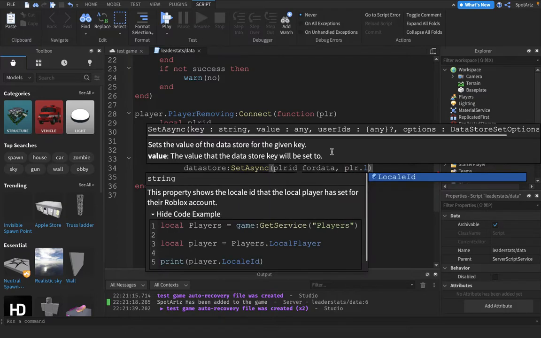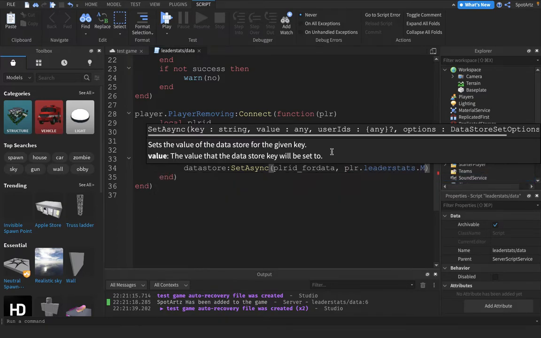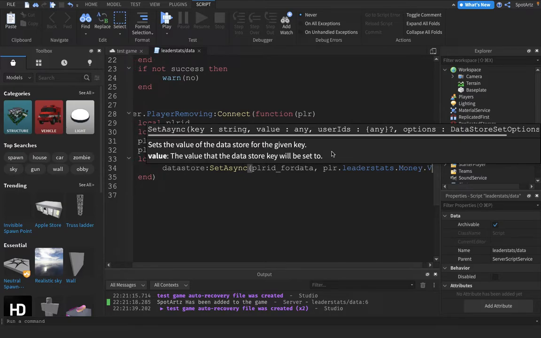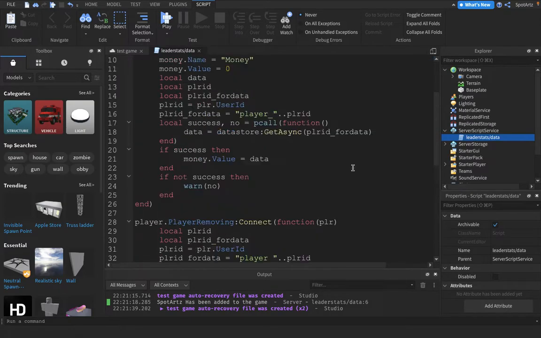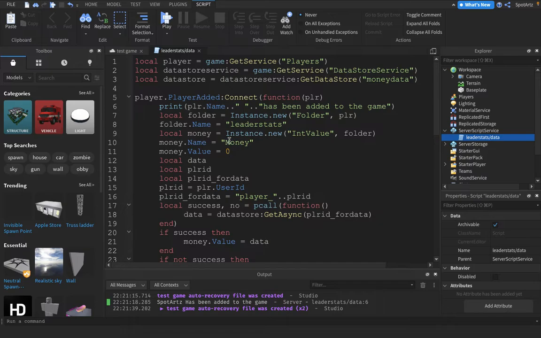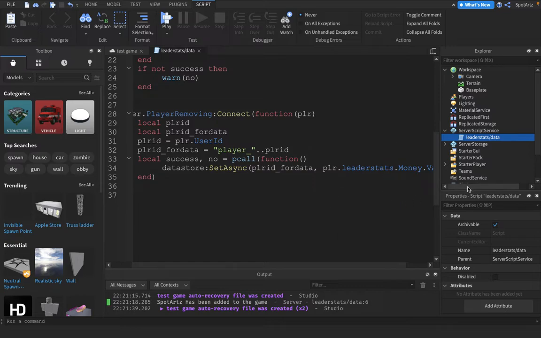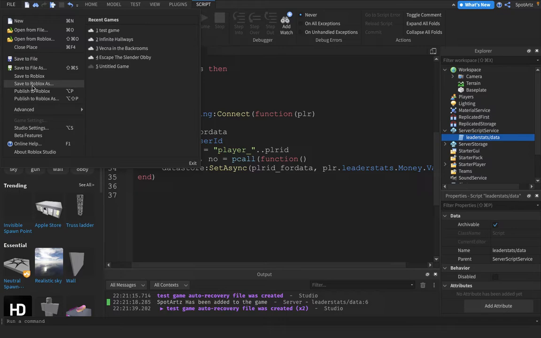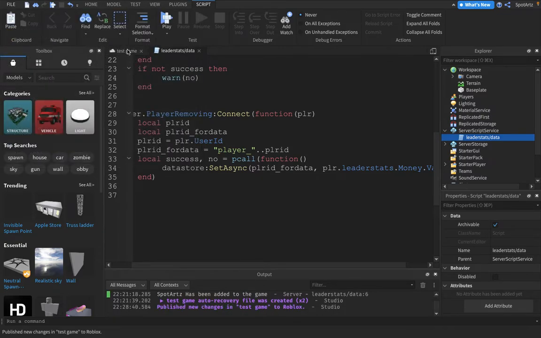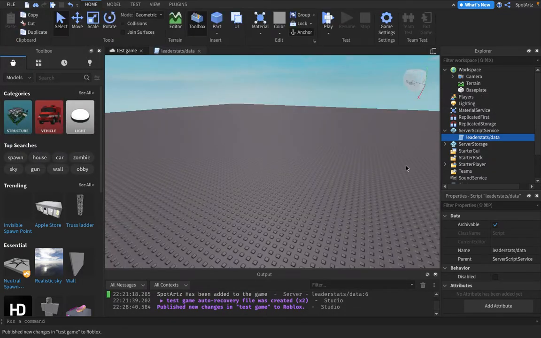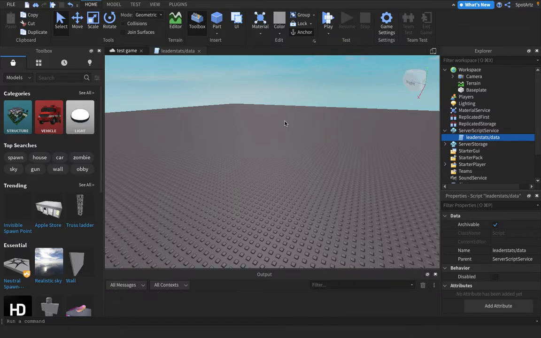So we can just do player.leaderstats.money.Value, or we could have just restated the leaderstats folder, but we don't need to do that. And we don't really need to restate this, but I did because why not? So we're gonna save this. The data store is done. The leaderstats is done. We just need to add the data, okay? Because we have to have some data in it.